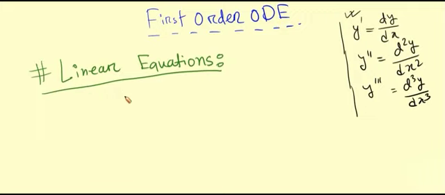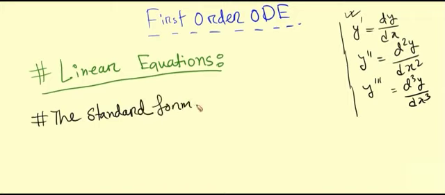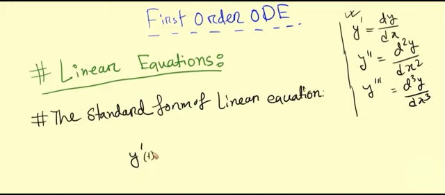We got familiar with this notation, and let's write the general form, or so-called standard form, of linear equations. You will have a y prime, and here we are taking this to be a function of time t. It can be anything, but t is our independent variable. So y prime of t, you can obviously get rid of this t as well, but let's just keep it for the first few lines. And then you have some function that is dependent on the independent variable.